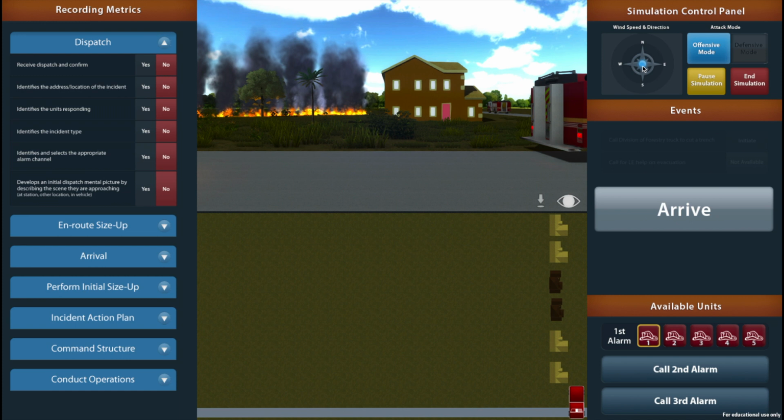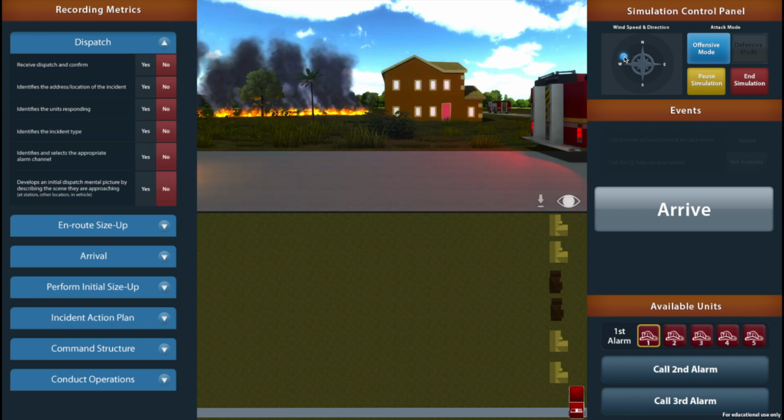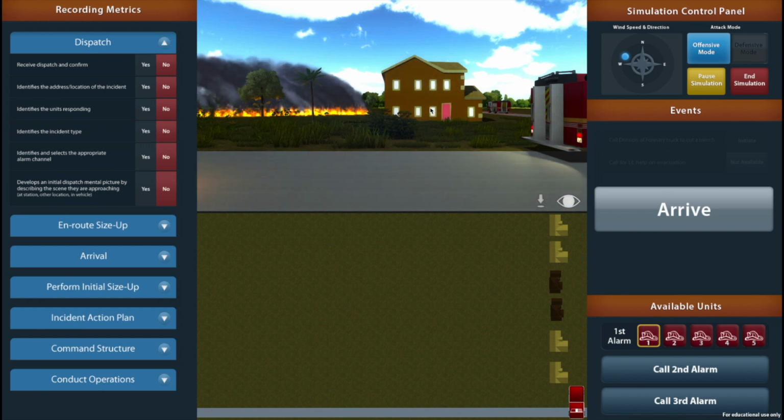And depending on where I move this blue ball, so I'm clicking and holding this blue ball, it'll move the wind speed and direction. So you'll notice once I do that, that this smoke starts to blow in a specific direction. So even with this simple setup, I could have a type of scenario that could be vastly different if the wind speed was blowing towards these houses.